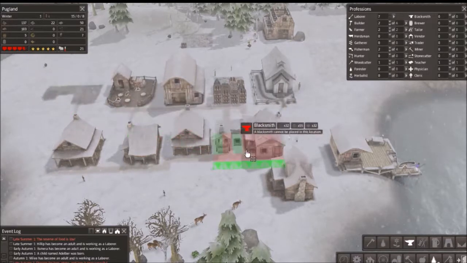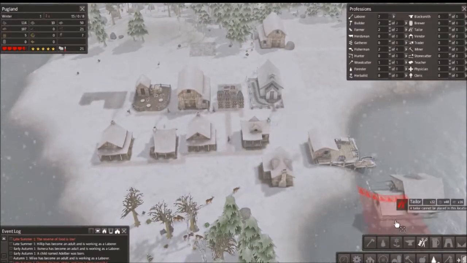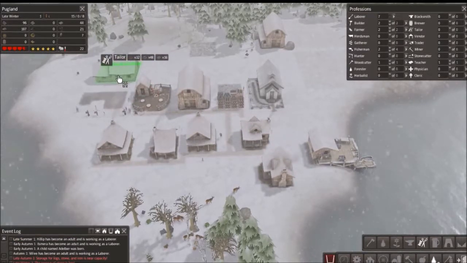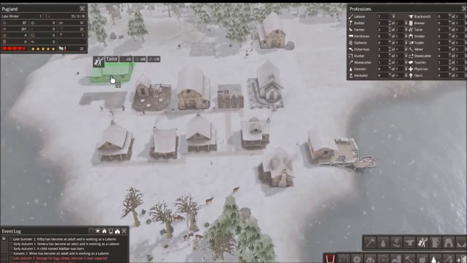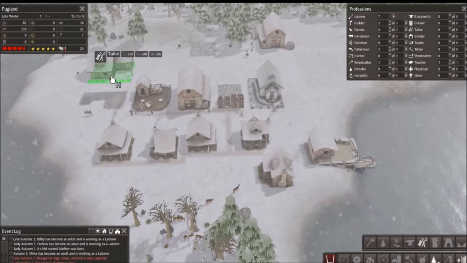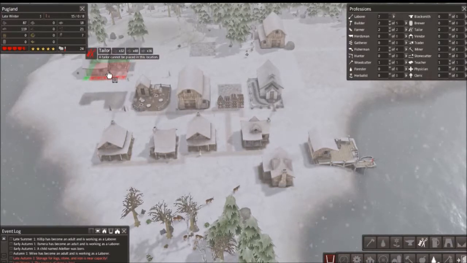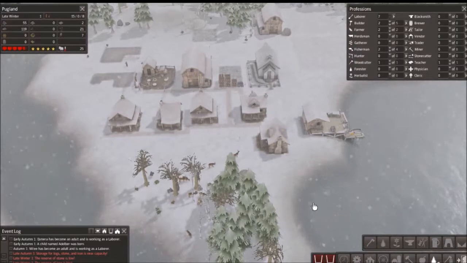Boom. Okay, now you need a tailor. That's the thread and the scissors. And we will put that right here. Okay. Which one rotate? Stop pressing the button too much. Is it this way? Yes. I told you the little arrows are where the road goes, and pretty much it's the front of the building.